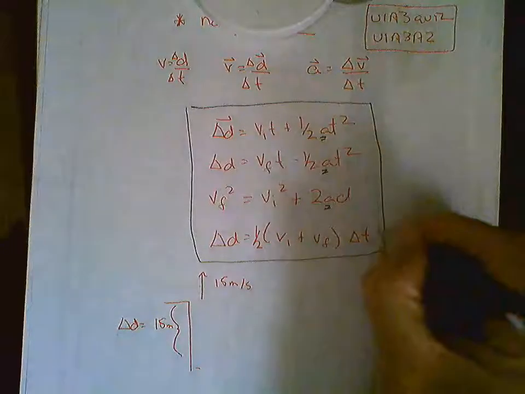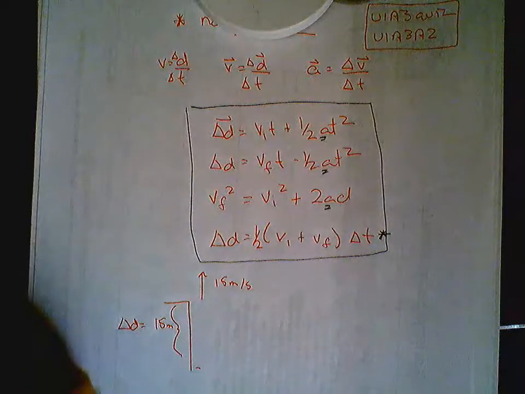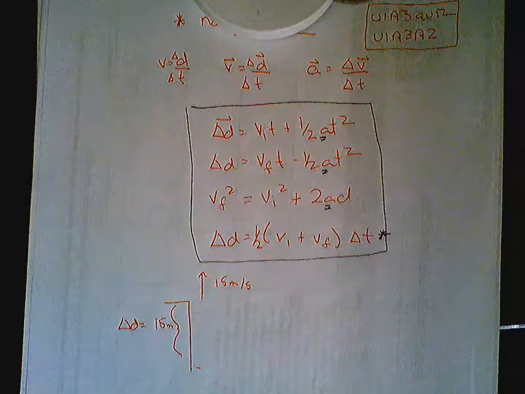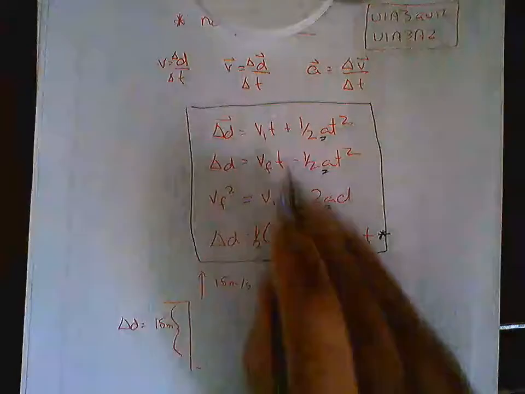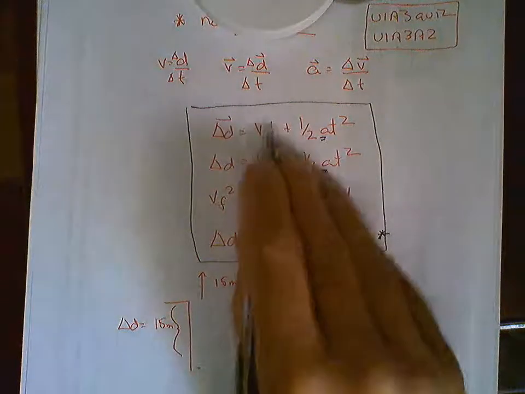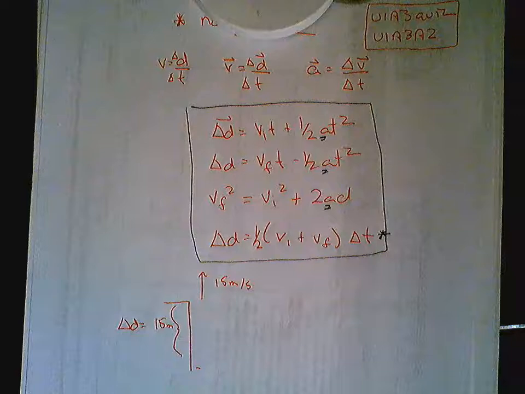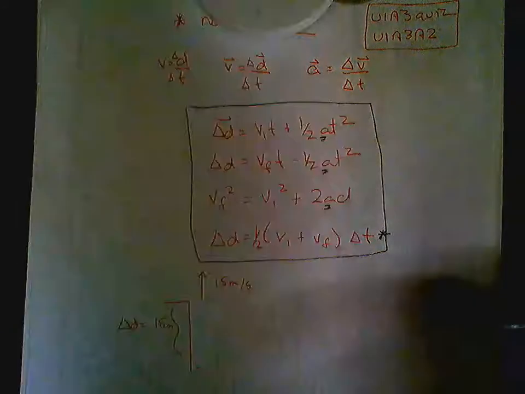This last one does not, but you can use it under certain circumstances, and that's to find time if you do know VI and VF. So you can use this one when you need time, when you do have VI and VF. If you want to find time using these 2 here, you've got quadratics you have to do, so it makes it more complicated. I'm going to run through one of the example questions that they give you just to give you a background on this and let you know where we're coming from.